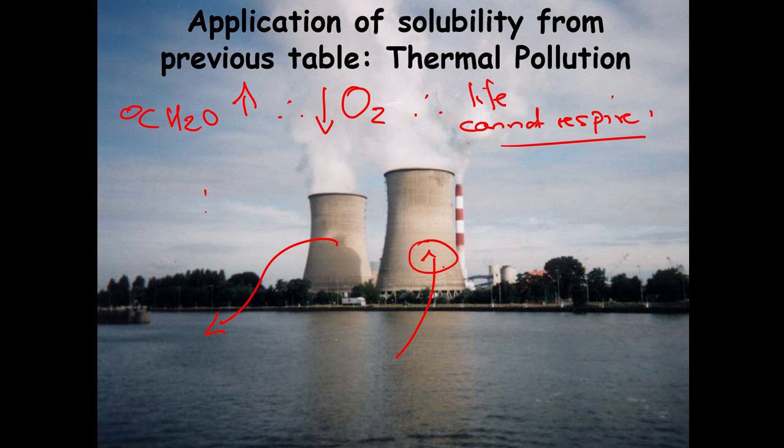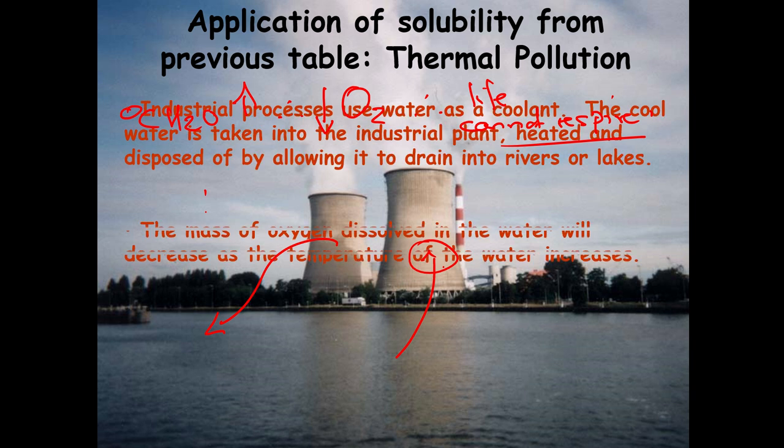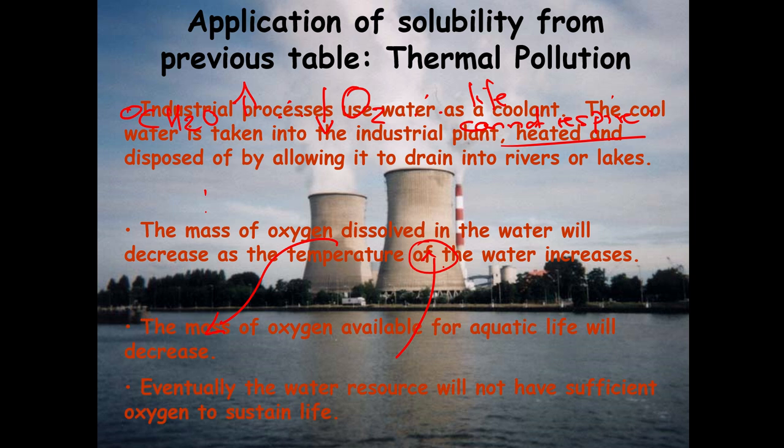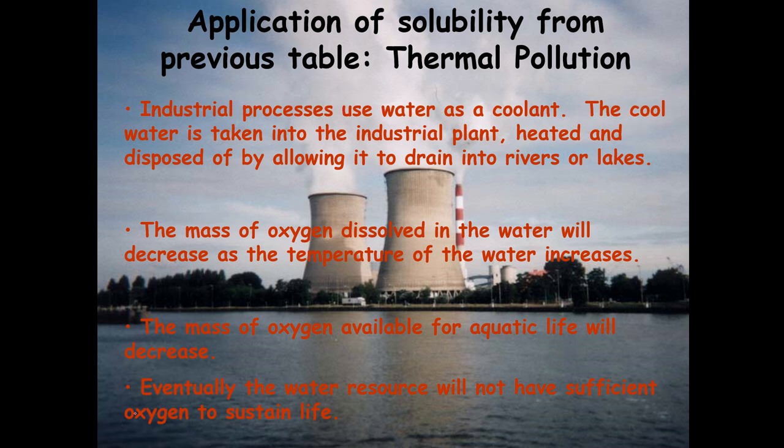So these companies need to cool the water back down again before they put it back out. They need to reoxygenate it, so bubble oxygen into it, and try and restore it to the original state that it was before they took it in. So that's what we call thermal pollution, polluting a waterway by heat as opposed to actually putting any chemicals into it. So you can see on the board there, I'll just clear my annotations of it, so if you want to read what I've written there, but it's pretty much what I just said.